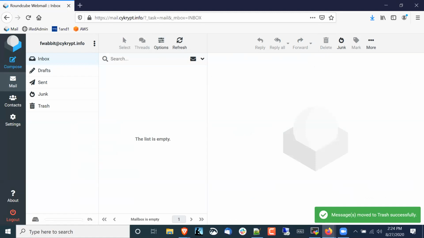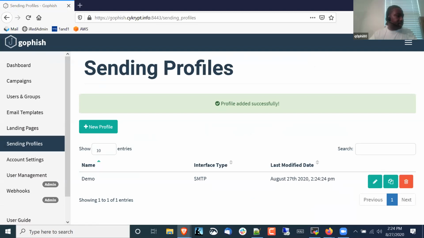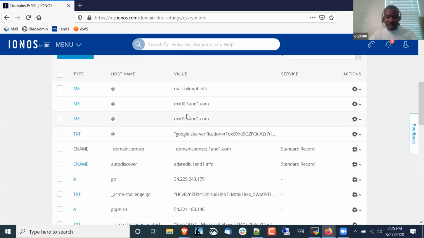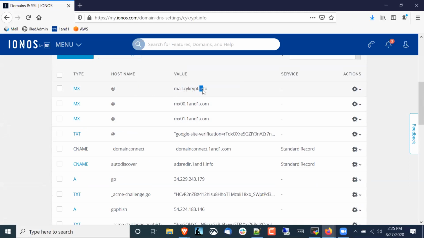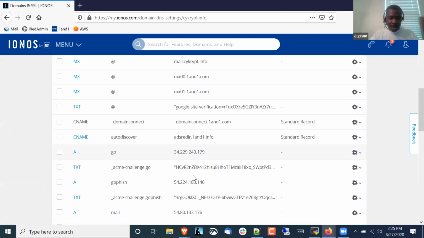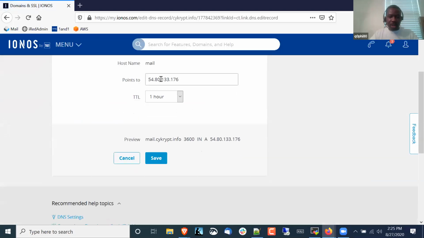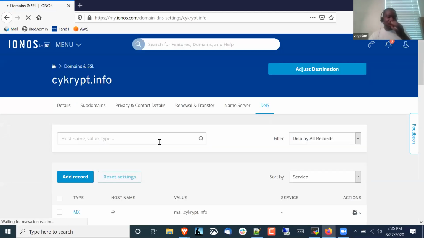Okay, so the next. Apologies, Kofi, go ahead. In building your own SMTP server, did you have to change anything in your domain registrar account? Yes, I had to. Let me show you what I did. I have this pointing to mail.cycrypt.info, and I had to do the A record, pointing to the public IP address here. So yes, you have to do some entries here. But once I have demonstrated how to do the entries for the GoFish platform, it should be a lot easier for you to do the rest for other services. But yes, you're right.